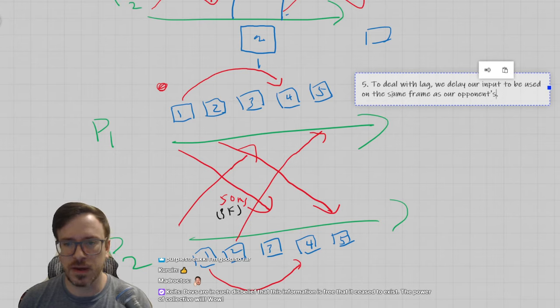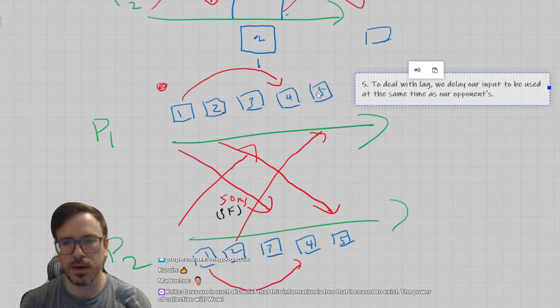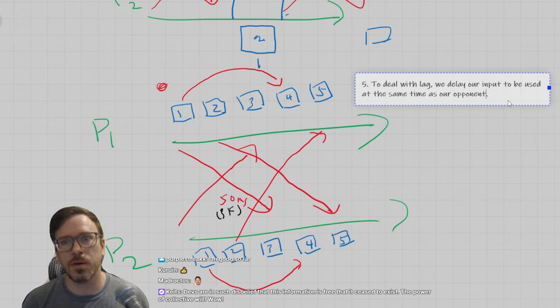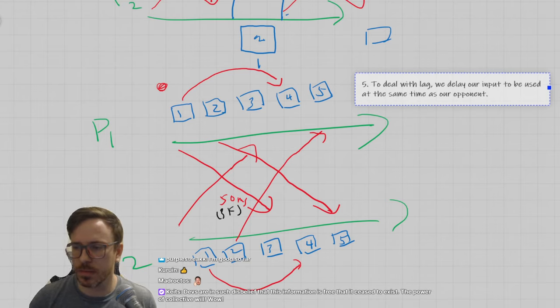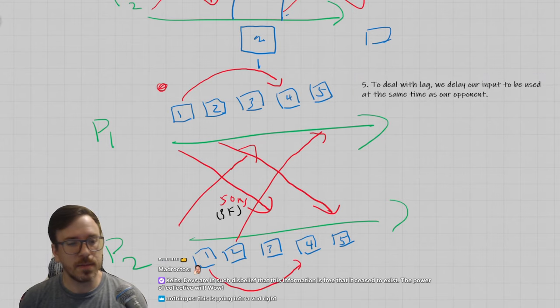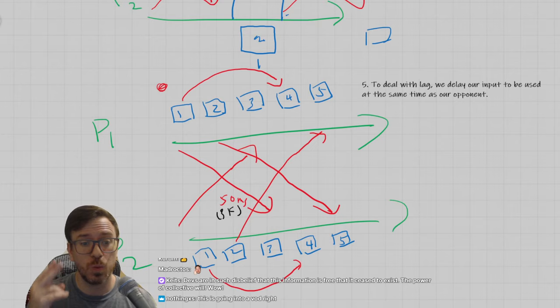Oh, it's not the same frame. I'm going to say, because it gets a little confusing, be used at the same time. So to deal with lag, we delay our input to be used at the same time as our opponent. So, yeah, this is, again, our lag compensation scheme number two, delaying input.